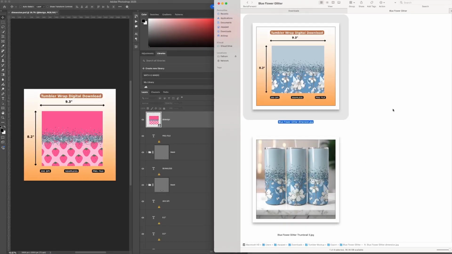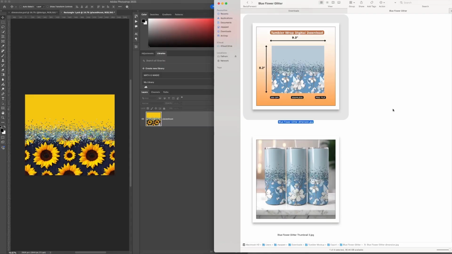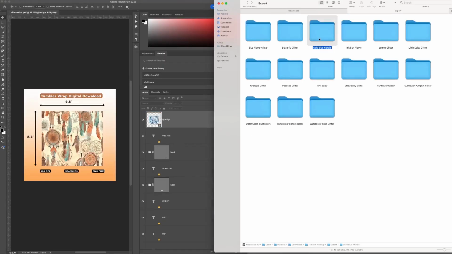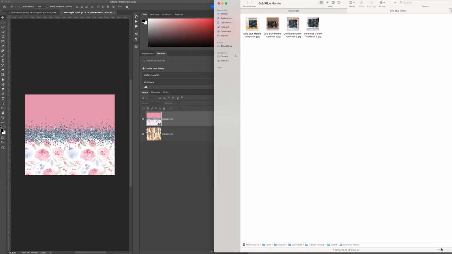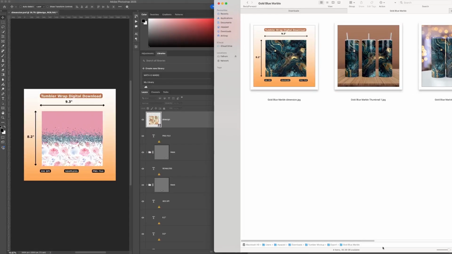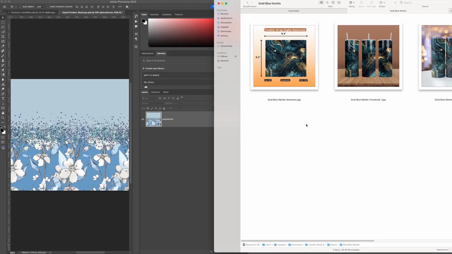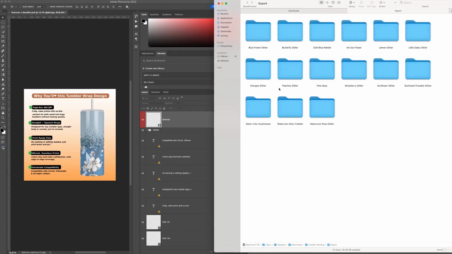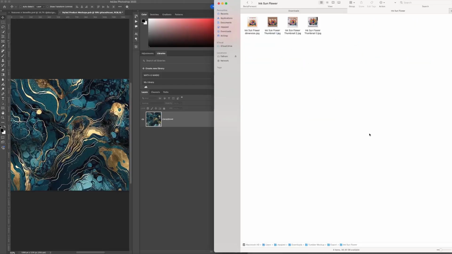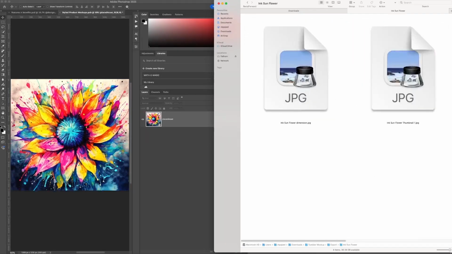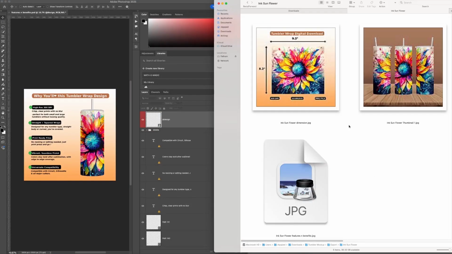Isn't this amazing? Tumbler app digital download. Now it's working on the listing images that we had designed in Canva. Let me open one example. Doesn't this look amazing?